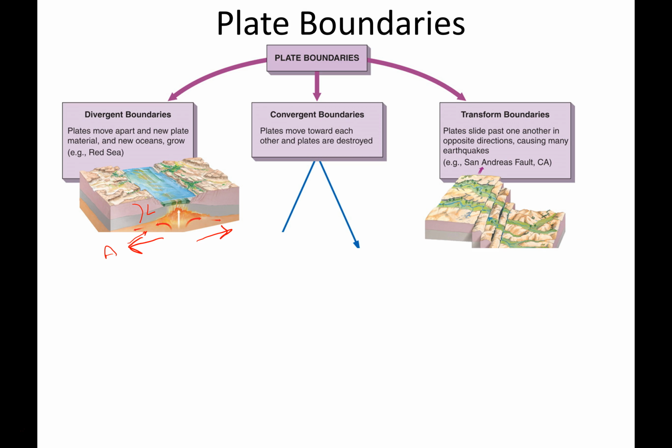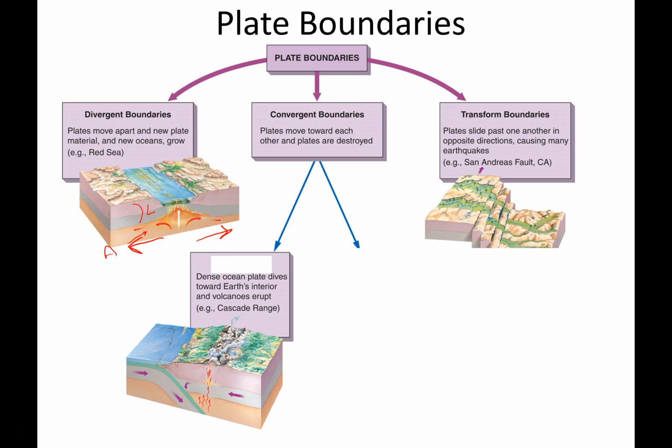There's actually 2 types of convergent boundaries, and it depends on what types of plates are bumping up against each other. So for instance, here we have a C for continental plate. I'll put O for ocean plate here. And remember one of the things we said about ocean crust, we said that it's more dense, and actually the crust is thinner. Since it's more dense, it's going to come down here. This right here, we're going to call it a subduction zone. Subduction zone. And this is an important part of the recycling of the Earth's crust.